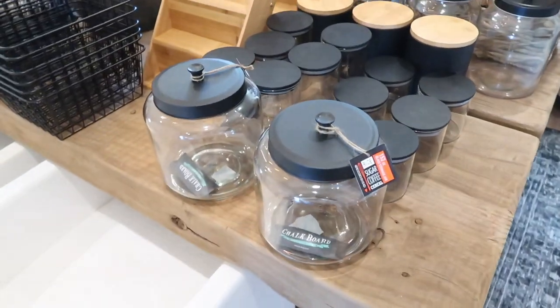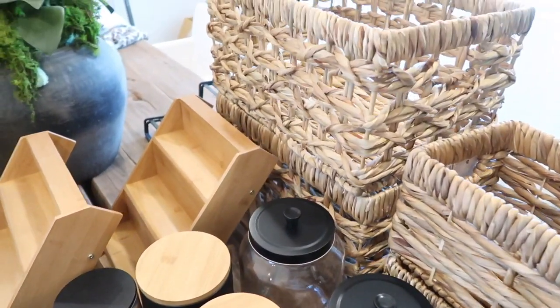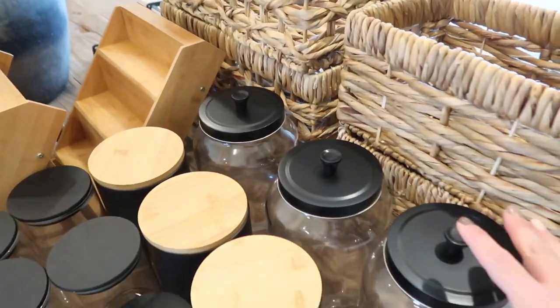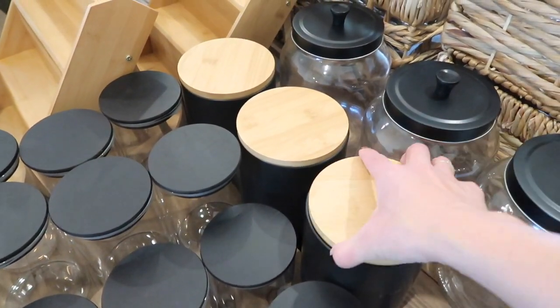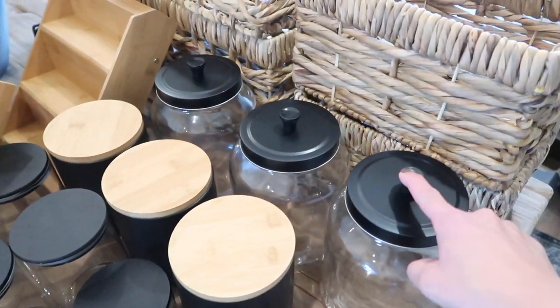So before we get started on the actual organizing, I just wanted to show you guys everything that I have picked up for this project. So I picked up multiple different wicker baskets in different sizes. I have different glass containers with seal-proof lids. These are as well all seal-proof, just different variations. So these are the bamboo lids, this is just the black wood lid, and then these are black tin.